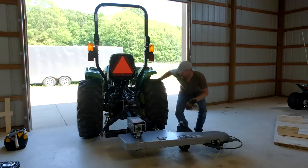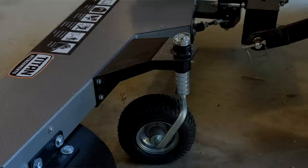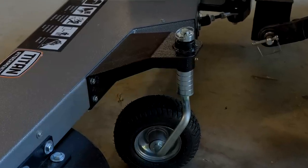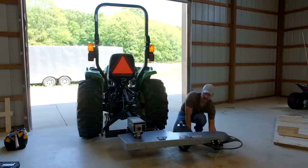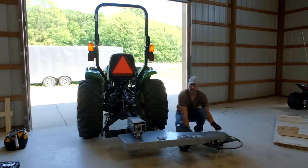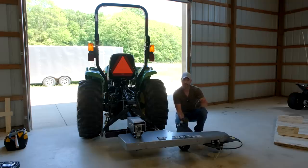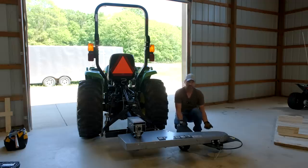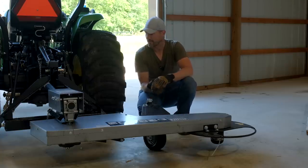Alrighty, folks. Well, while Chris was on a phone call there for Rhino Hide, I was getting this thing leveled out pretty good. I adjusted these spacers. I put a couple more underneath. I think I want to start with the trimmer a little bit higher. And you're going to notice in the manual on the hub down here for the blades itself, that includes a 1.5 inch spacer. So you can put that big spacer above or below the cutting head itself where the trimmer cord goes in. And so you have another 1.5 inches of adjustment there. If you want to, you just take that off with a bolt that goes right through the bottom on up through. So a lot of different adjustments here. We just have to get it greased up.